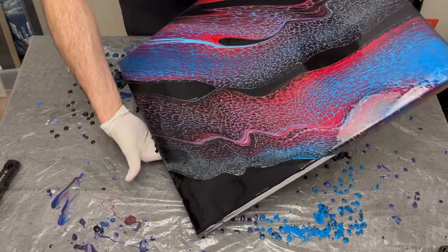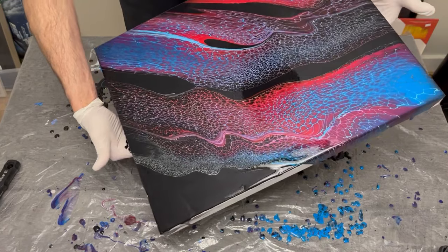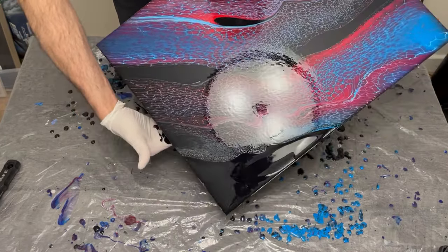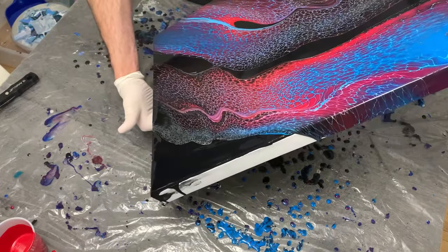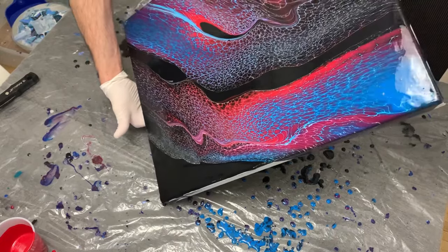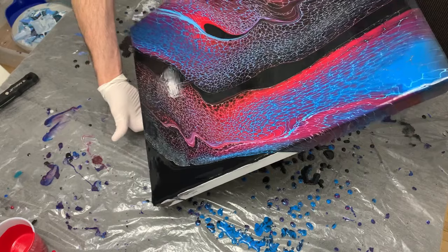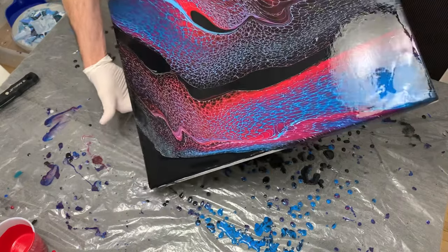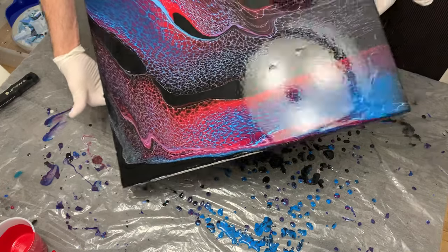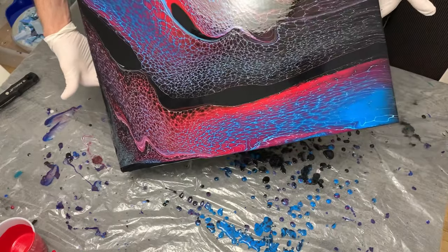As we finish up this last corner of my tilts — I really love this piece. I am in love with the color blend of the blue, the deep red, and the violet; it makes this thing super pretty. This may be the first piece I resin of this size — I'm pretty excited to see it cured up and make these colors shine again with a resin finish. If you've enjoyed this video, click that like button below and we'll lean into some finished results in a sec.